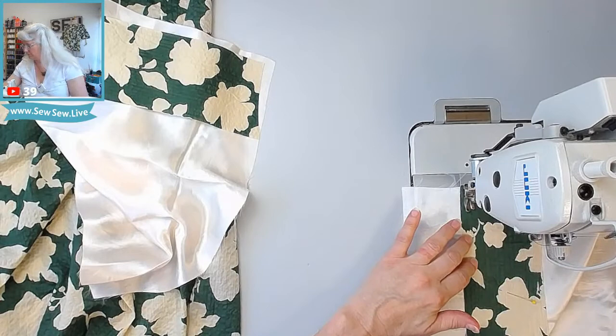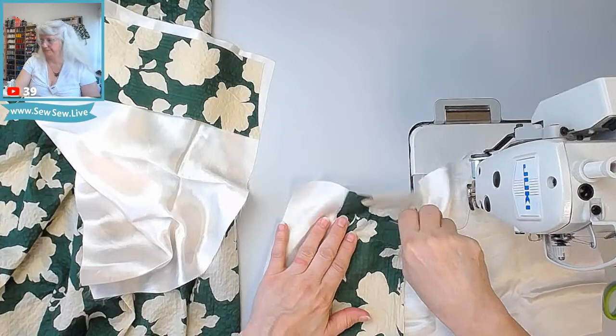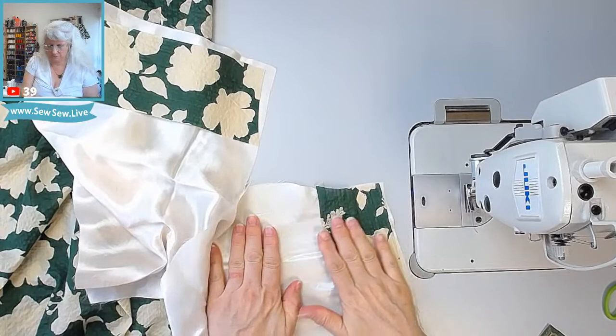Sometimes my stitch length seems really long lately. Take all my pins. And hopefully we're pretty close. There we go. So now we have a nice clean finished edge there.